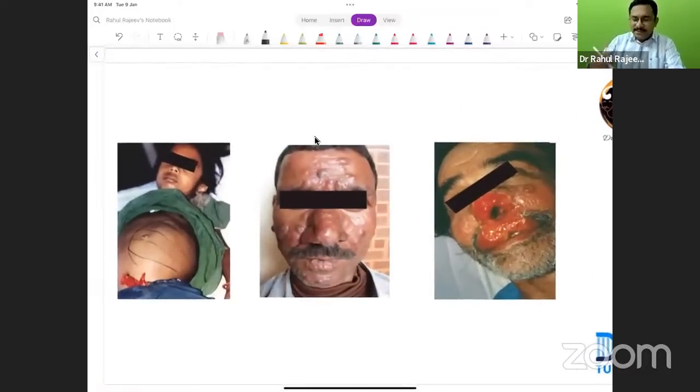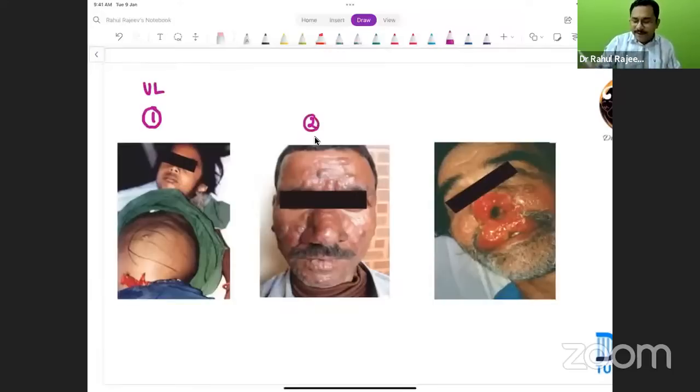These are not my patients. This is actually taken from Harrison. The actual case is my case, but this picture which I'm showing you is taken from Harrison. See the first image. This is that of a visceral leishmaniasis, where the patient presents with a prolonged fever, and you can see the abdomen is exposed, and what they have marked in the picture is a massive splenomegaly.